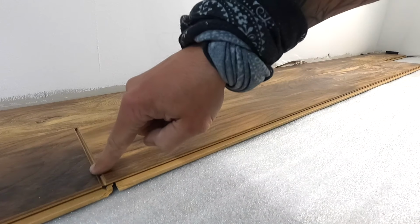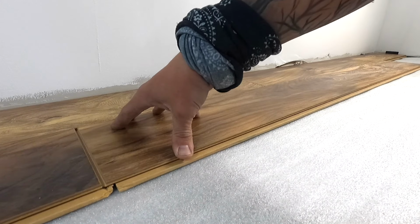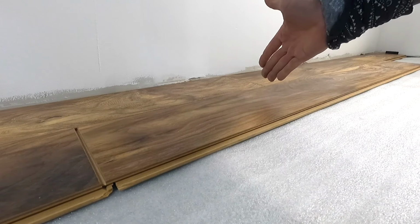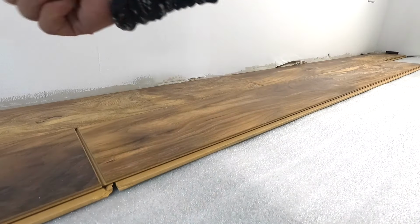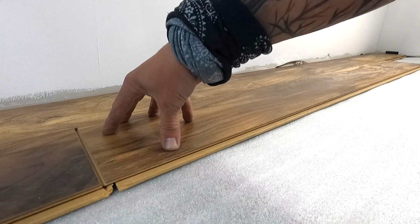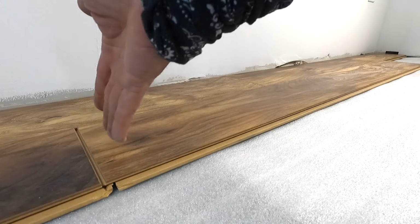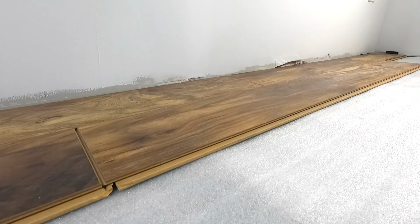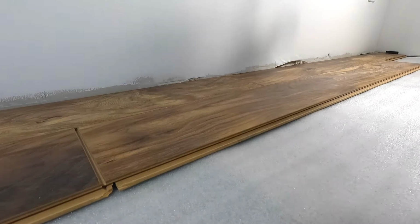Now you see this gap right here? We're gonna close that right now. So I'm gonna take my block and a rubber mallet, tap the other side, and keep in mind I have a spacer all the way at the end of this row, so the whole flooring can't slide back and forth. So we're gonna take the block and smack this in to lock it into place.